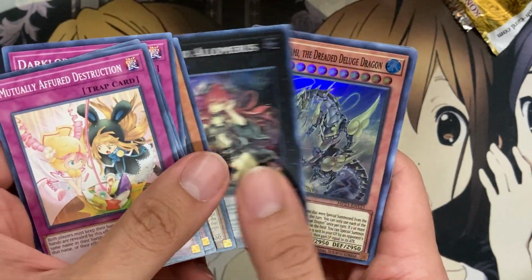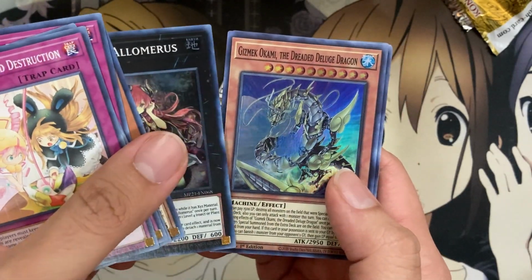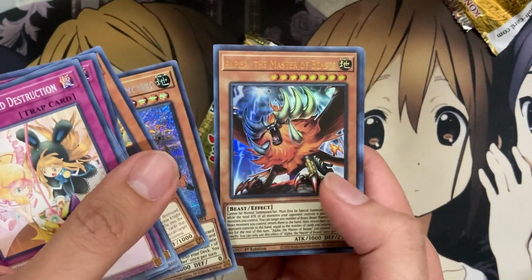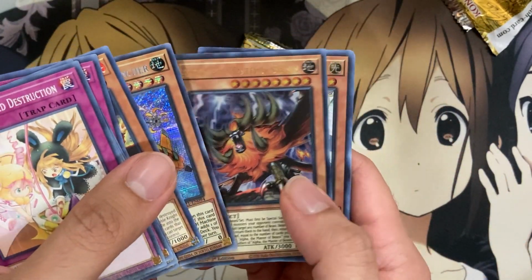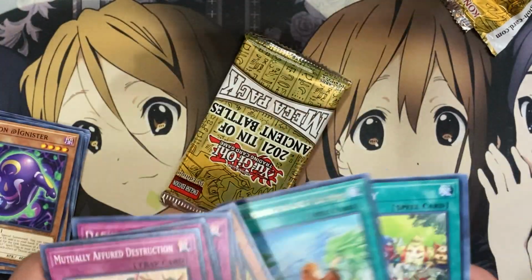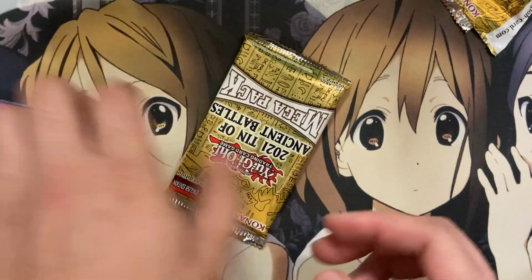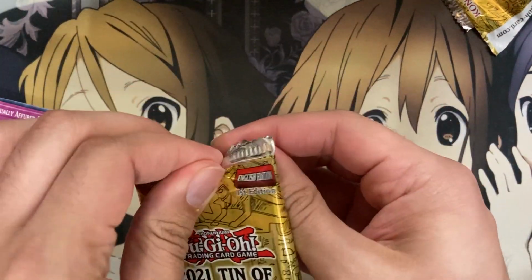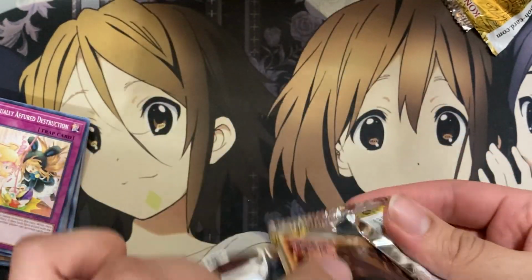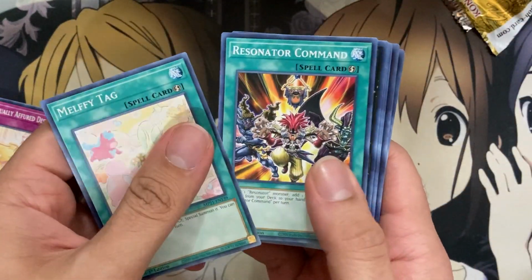We have a Traptrix Alomaris, Gizmic Okami Deluge Dragon, our first of the Machina Metal Cruncher, our third Alpha Master Beast, so that's cool, and we have a Trias Hierarchia for our other Ultra. So I got some playsets, which is, I'm counting my results, and I'm not even finished yet. I gotta slow down there. All right, last pack from this tin.